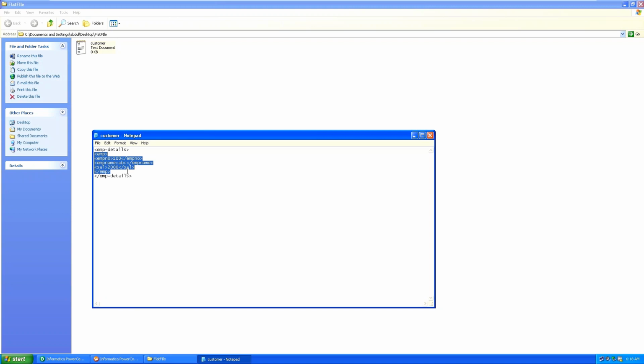No, no, no, after the end of EMP, paste it here. Now change the values. Okay, same way, one more time. Do the same thing. So we are entering multiple rows.